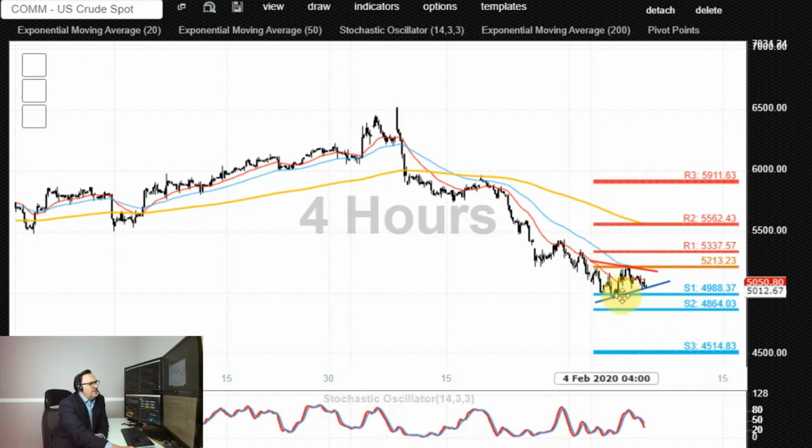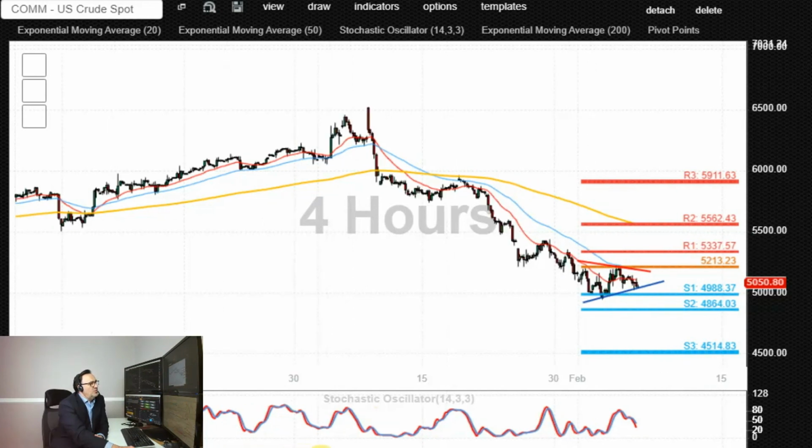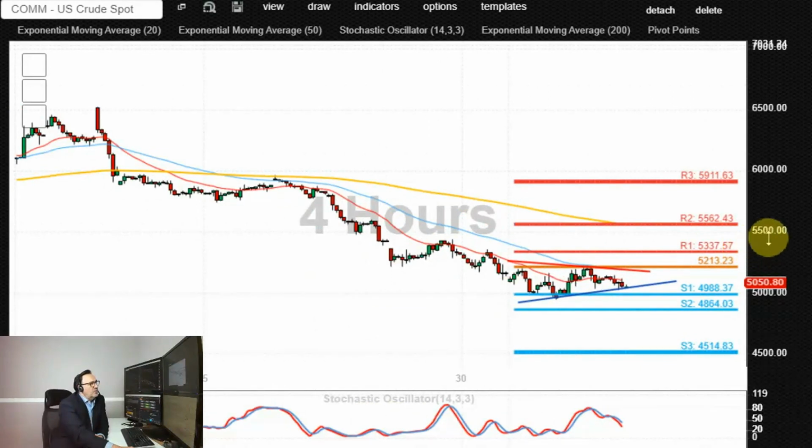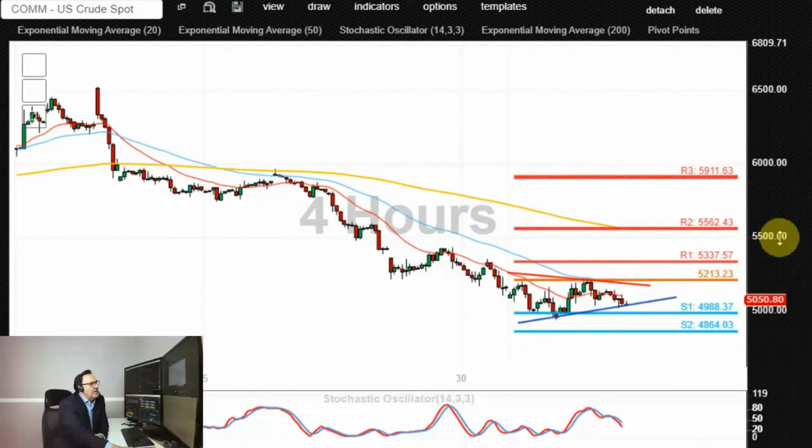Alternatively, if this level of support holds and we see a breakout higher above 52, an end of day close above 52, that could be perceived to be quite bullish, potentially causing a short squeeze and an extension to the upside towards 53.37, 55, 55.60, which would be our R2 in pivots, and also falling resistance trend line. And also there's plenty of fibs around here as well.